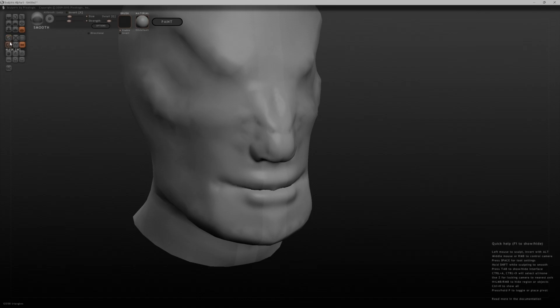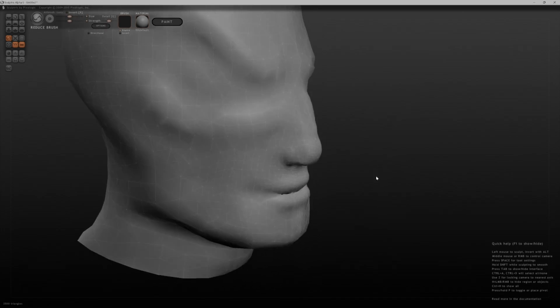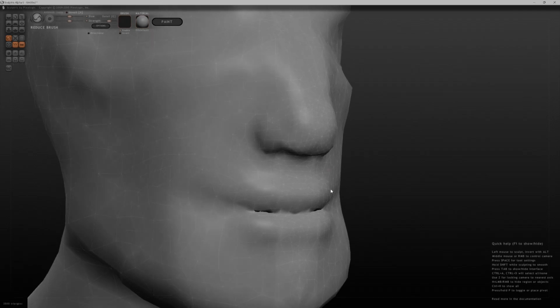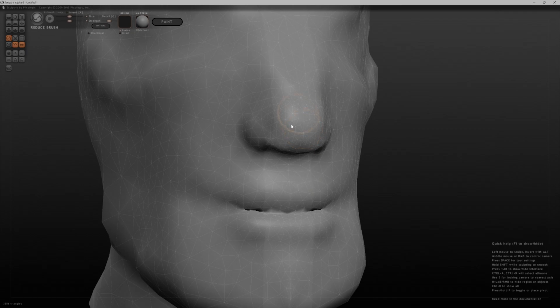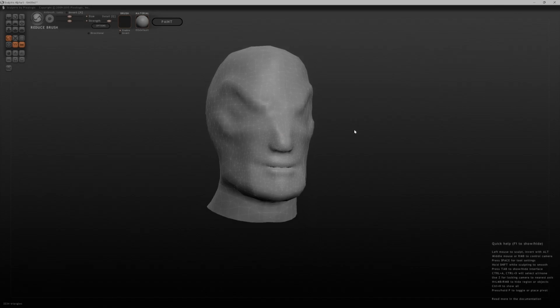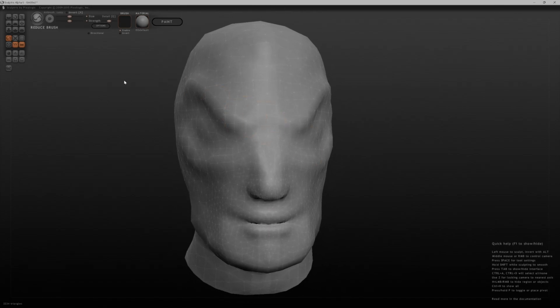So there's a brush here, there's a mask, there's reduce brush. So if there's too many triangles, you can go through here and brush out so you don't get too many triangles of detail. The more triangles, the more complex, the larger the file is going to be, and the greater chance you're going to take long render times or crash the game engine if you're trying to rig and animate a really crazy polygon total model. You don't want to bring in millions of polygons. You can, but you need a special computer and all that good stuff.